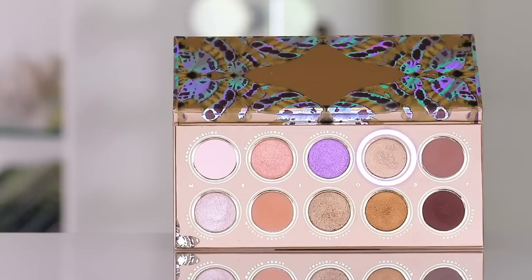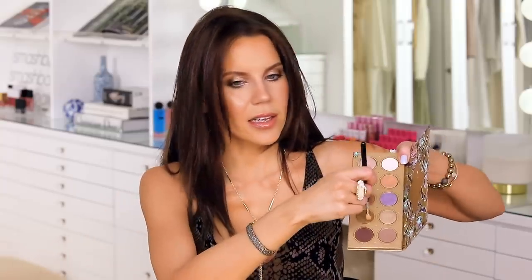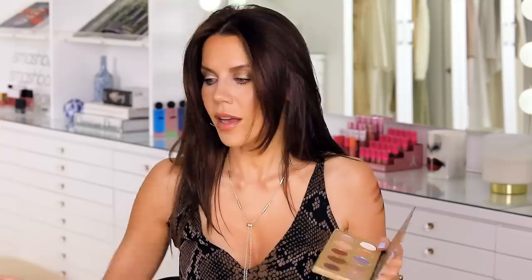It blends out so beautifully. I'm wearing the shade Crystal Wings, which is just the prettiest, kind of on the outer corner. I also have the shade About to Leave on the way outer edge — look how rich that is, so intense and gorgeous. I'm wearing Cocoon of Doubt right on the center of the lid. This formula is very pigmented but it has a ton of kickback — it's a little dusty. If you can work past that and whack your brush well so you're not dipping in too heavy, it's fine.